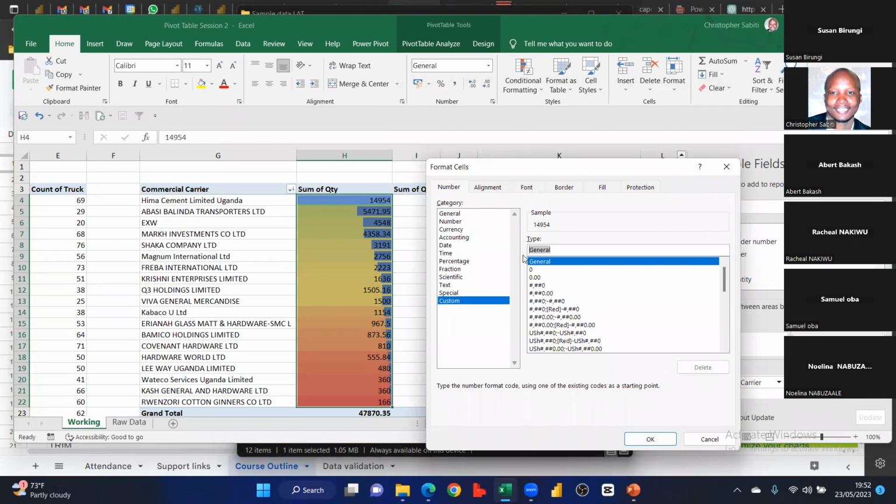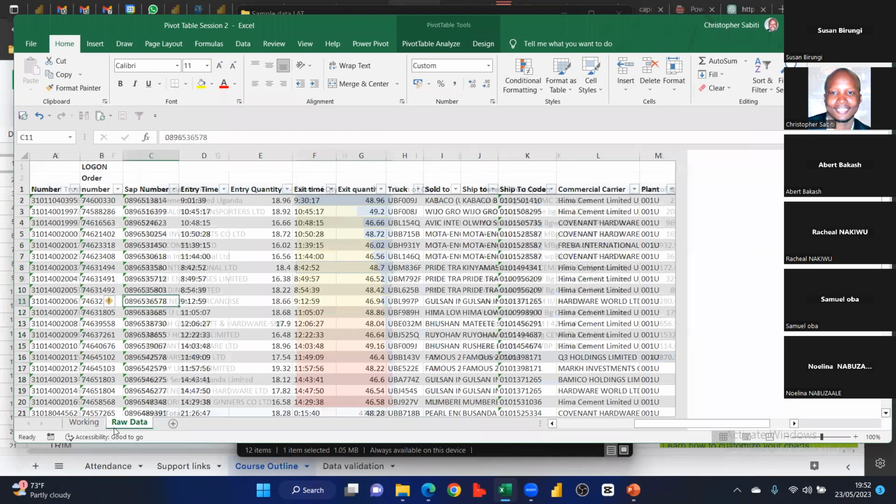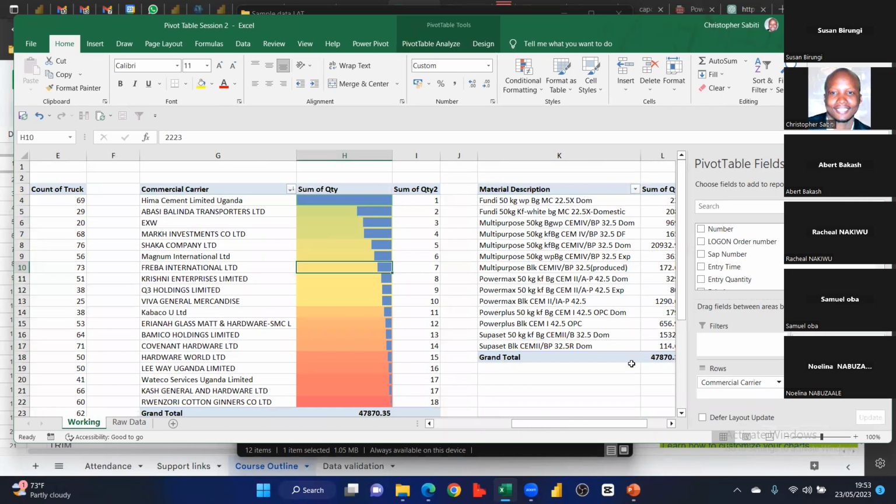The moment you put 3 semicolons, 1, 2, 3, and you do okay, the numbers will always disappear. That is a trick we use always if you want to hide numbers. Even if you had data that is part of the sheet, but you don't want people to see it.